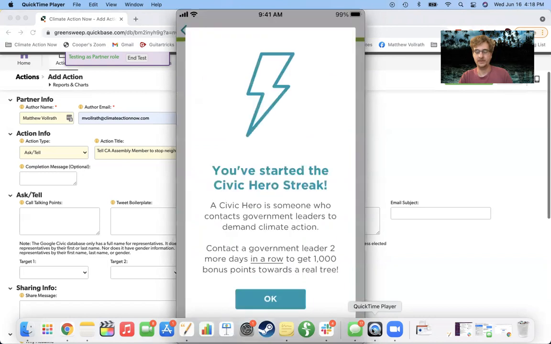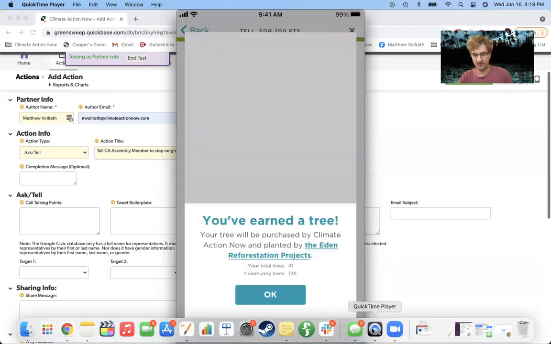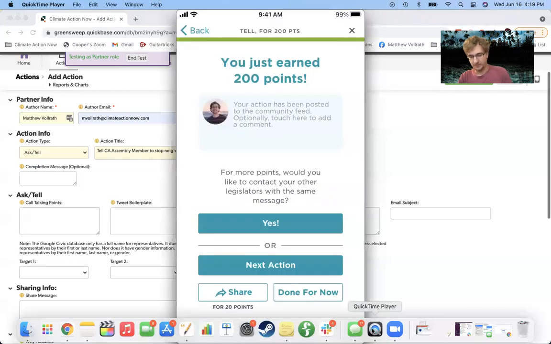What this is loading is what we call the celebration screen. And the completion message is a message that will appear right here below the "you just earned 200 points" thing that will celebrate you for what you just did.